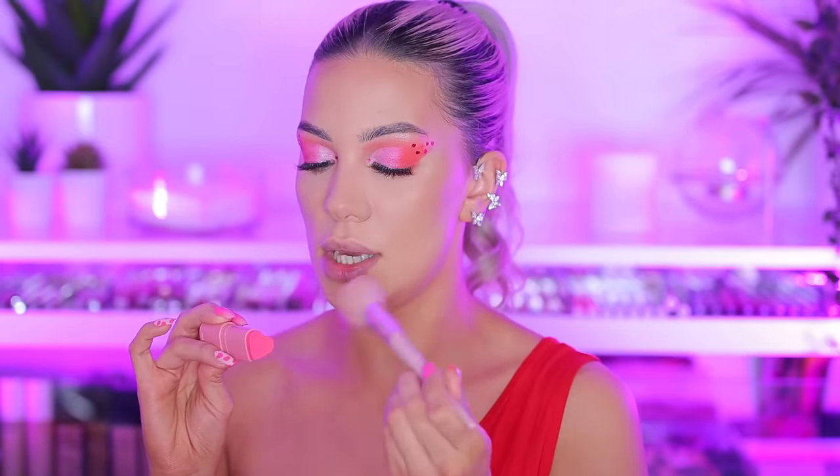This one is a rose mauve shade called 'Making Blush' — I like it. This one is way more pink and it's called 'Cupid's Crush.' I'm a bit torn between these two because I'm not a fan of orange blushes — I like pink ones. I'm going to apply 'Cupid's Crush.' I take a brush, load it up, and apply directly to my cheeks. On the other side I try applying directly with the stick — it works, but I prefer using a brush.